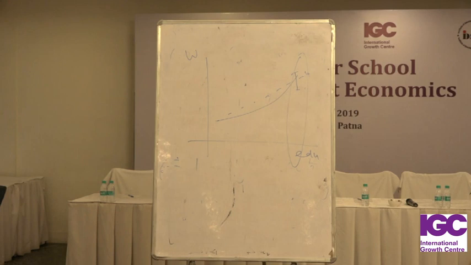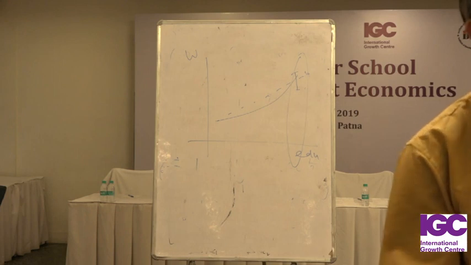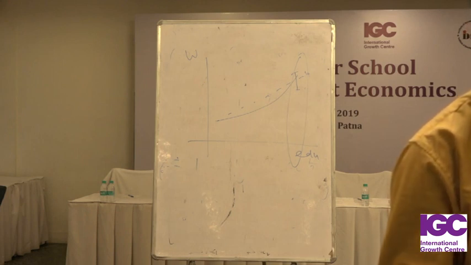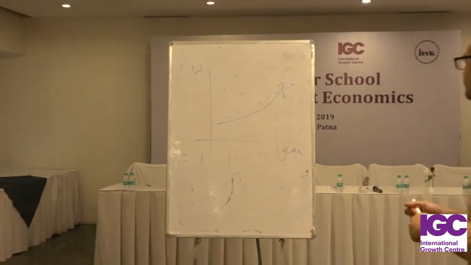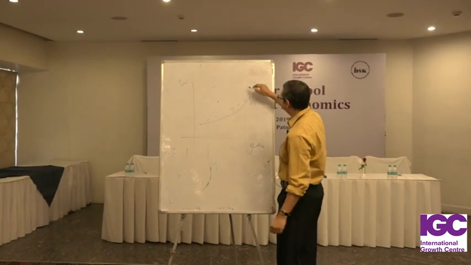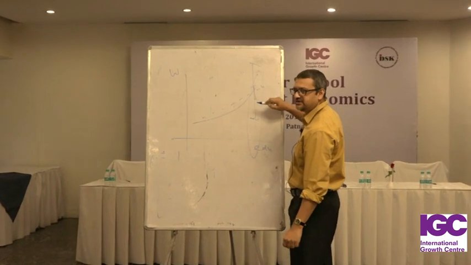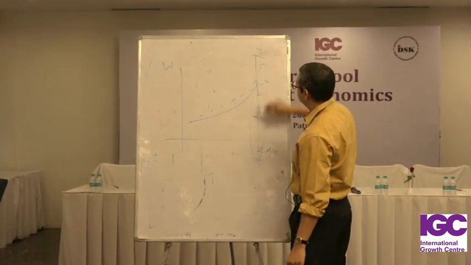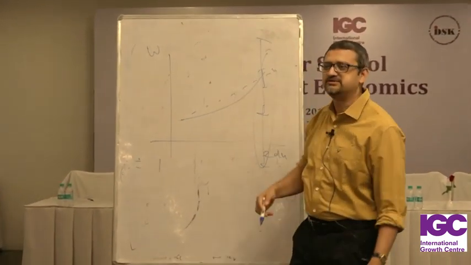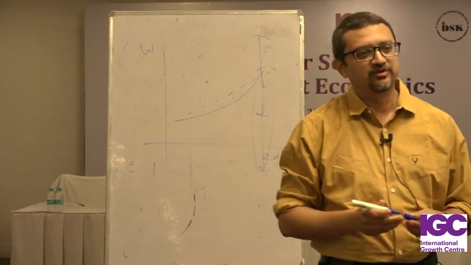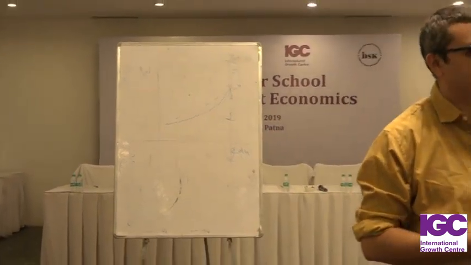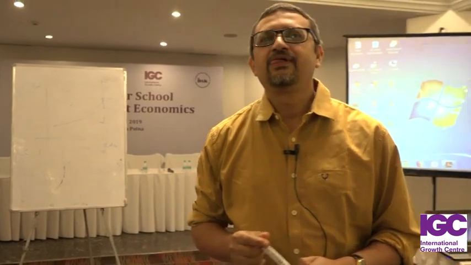What is the implication? I'm telling you the answer also. Because of this, you get an insignificant coefficient. When you estimate this confidence interval, it is so large that it could even go down near zero. It is very big, so it's insignificant. Zero could also be part of the set. Standard error is too large. Obviously insignificant, because the standard error is very large. Why is standard error large?